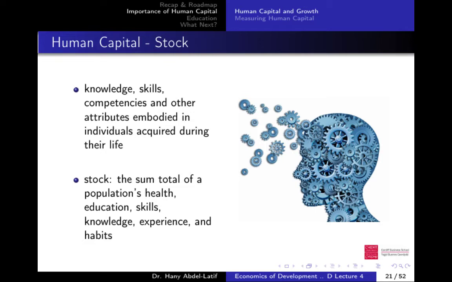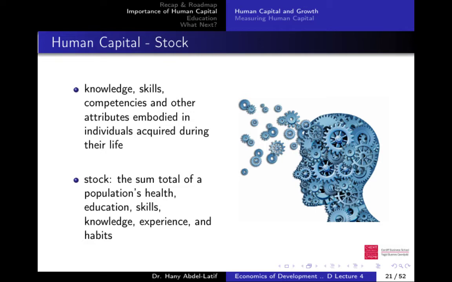So you can define the human capital, or the stock of human capital, for any nation that way: it is the sum total of a population's health. Okay, so you need a healthy workforce. Education, you need an educated workforce. And skills, knowledge, experience, and habits. So that is what we mean by human capital. All these together form what we know as human capital.